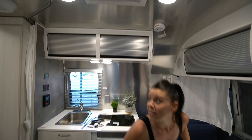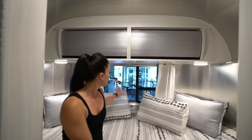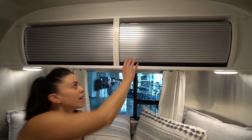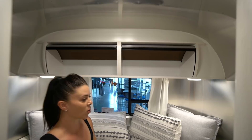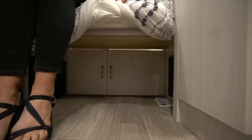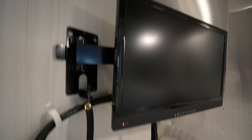You have blackout curtains and a window with a screen. There's a Fantastic Fan up ahead, and an air conditioner up top. Getting into the back, the bed is 48 by 78, which makes it a decent size and it's pretty comfy. You have an emergency exit window with a tiny screen so you'll get a little cross breeze. There's more upper head storage with the roll-up style cabinets. Since the bed is always made, this is a good amount of storage for clothing. There's also storage underneath the bed — every inch counts in a small space.